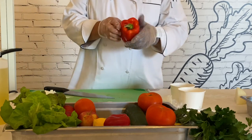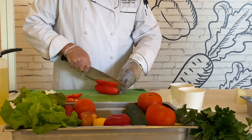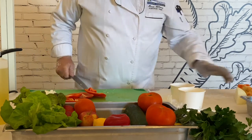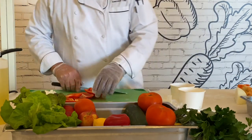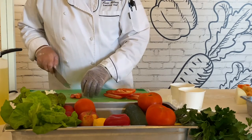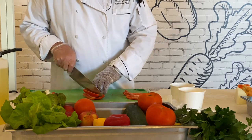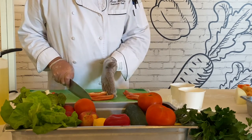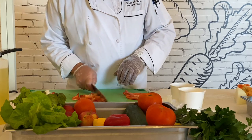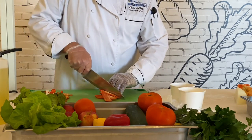I'm going to take my pepper — all these have been washed. This is the way I like to peel my peppers: I come down like this on each side. I don't like seeds on my cutting board or in my food, so I set the core aside and gather up any stray seeds. Stack the pepper pieces up — always use the end piece too, there's nothing wrong with it since we're sautéing. Match the size of your peppers to your onions. Keep your fingers in, nice sharp knife, let it do all the work.